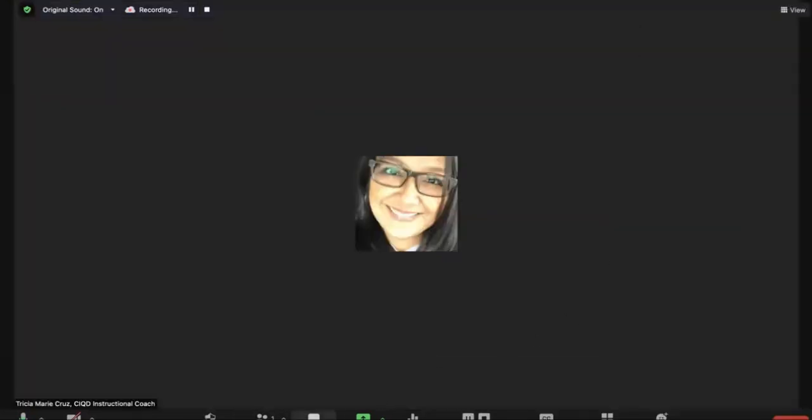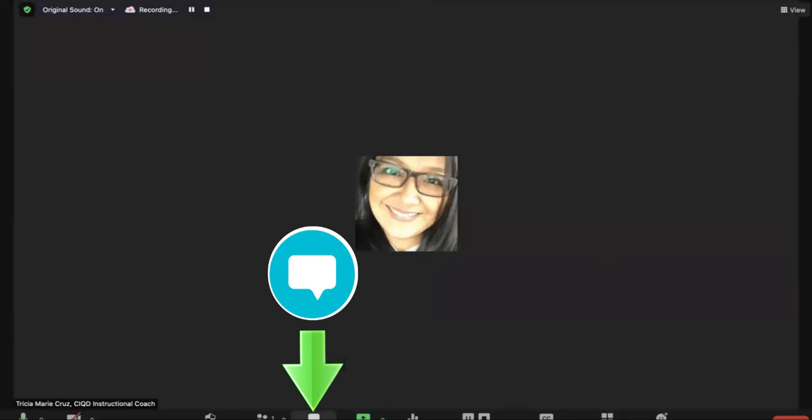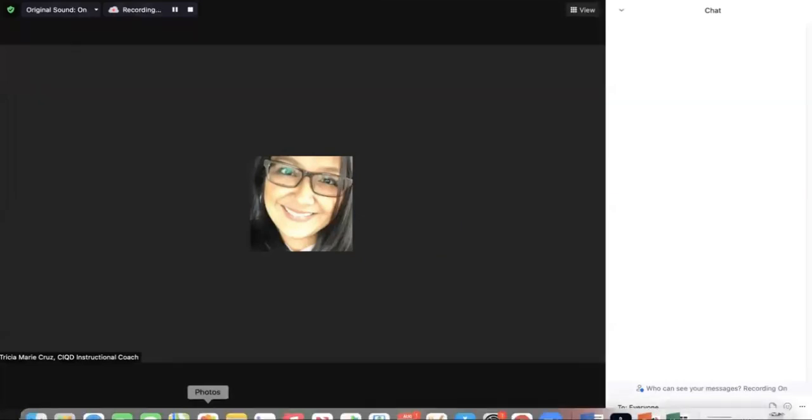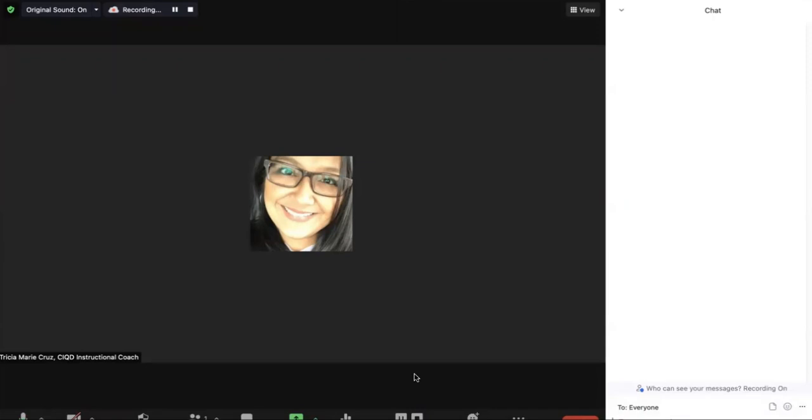Beside participants is the chat button, or it looks like a speech bubble. Click here. This is where you'll be able to type in. Usually, this is where teachers ask students to sign in for attendance purposes. You can type in different messages to your class or to your teacher here. When you're not using it, or if you'd like to, you can always click on the drop-down arrow and click Close.